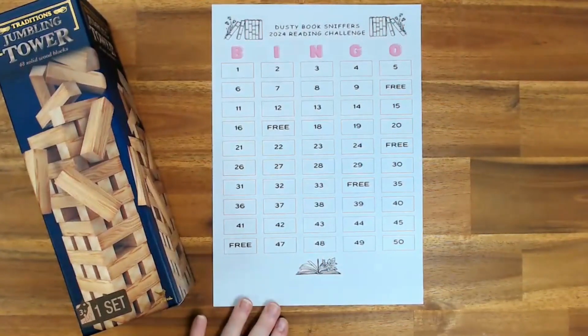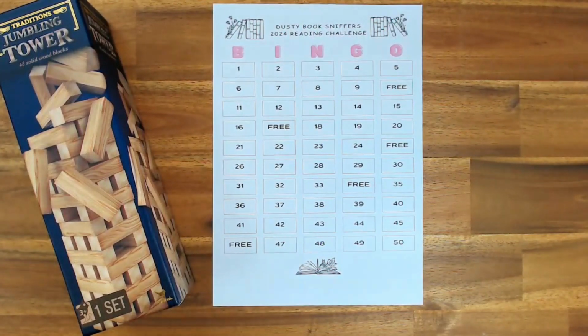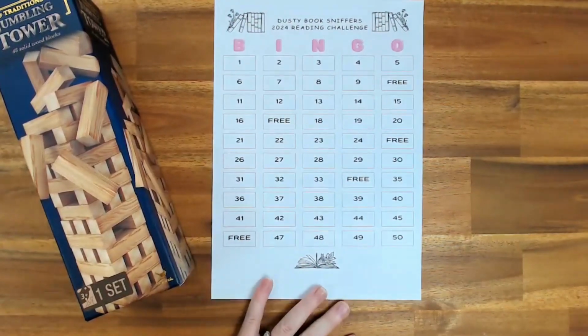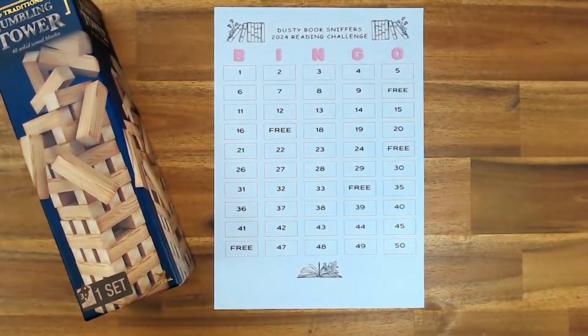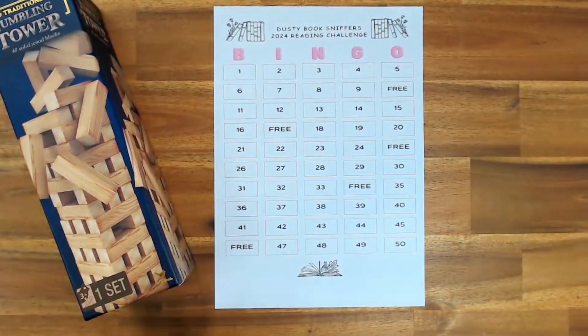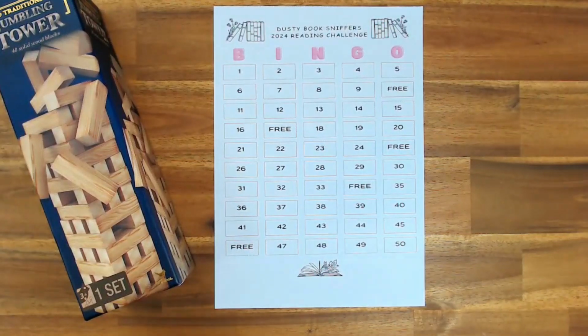You don't have to have a TBR. You can get a TBR if you want and make a little pile for all the prompts and everything like that. This also helps if you might be in the mood for that and you can actually pick for your mood reading to satisfy that and all the rest of it. I tend to create a TBR, so I'll have a massive pile of books or a shelf of books where I will have these 50 books and I will pick them off.